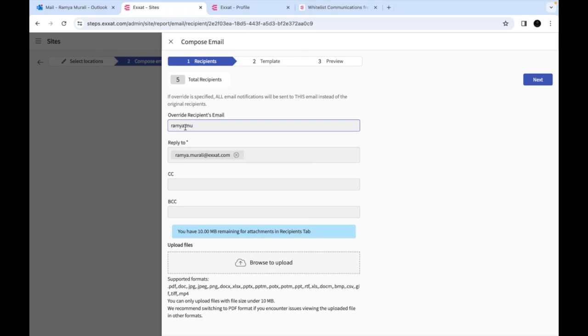So if you have accidentally scheduled the emails and want to make any changes after scheduling, it is better to go to that dashboard, cancel out all the emails, and once you have canceled them, make the changes and reschedule them. That's the best way to go about this.